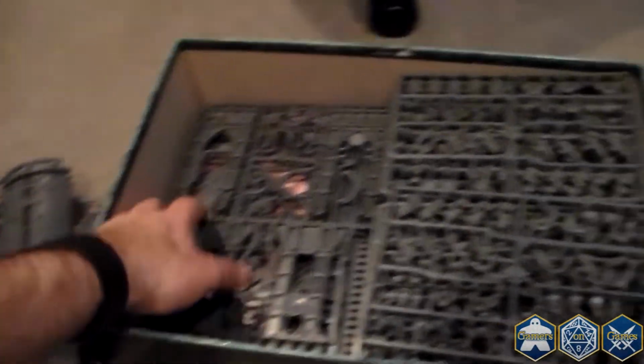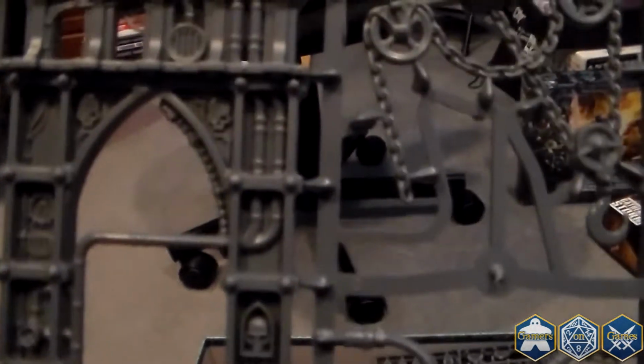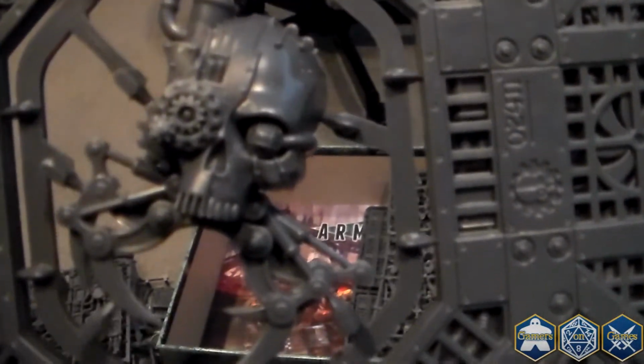I believe all this is modular, so you can put it together in different designs. So if you look at that, I'm trying to get the, here we go, little skull in there. So it looks like an archway. Chains. So ladder. And it looks like the walkway, and a nice big skull. Hanging chain, looks like a hanging chain spider.